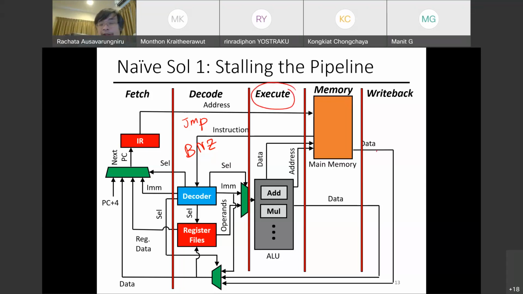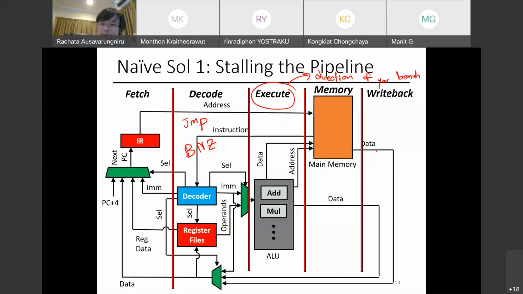Execute, right? If it's branch if not equal to 0, the execute unit would compare this to 0 and see if it's equal to 0 or not equal to 0. So this would give you the direction of your branch.